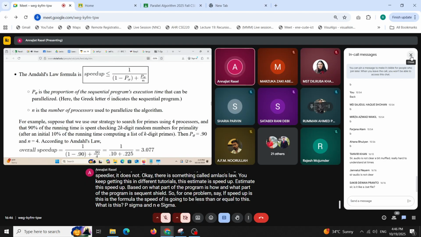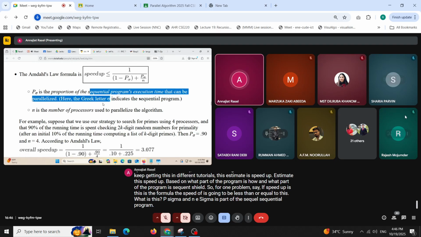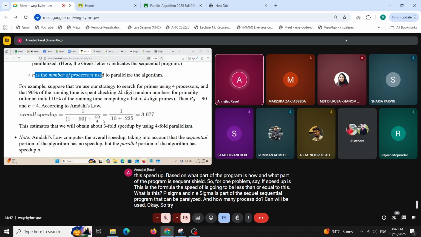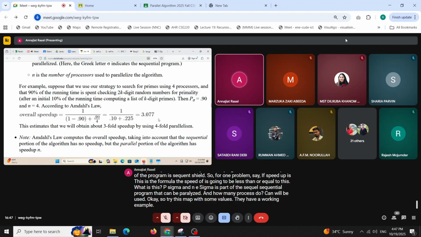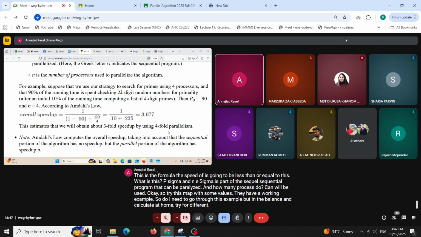Sigma is the part of the sequential program, P is the part that can be parallelized, and N is how many processes will be used. Okay, so try this math with some values. They have a worked example. Do I need to go through this example? Put in the values and calculate at home. Try for different values. This is Amdahl's overall speed up.